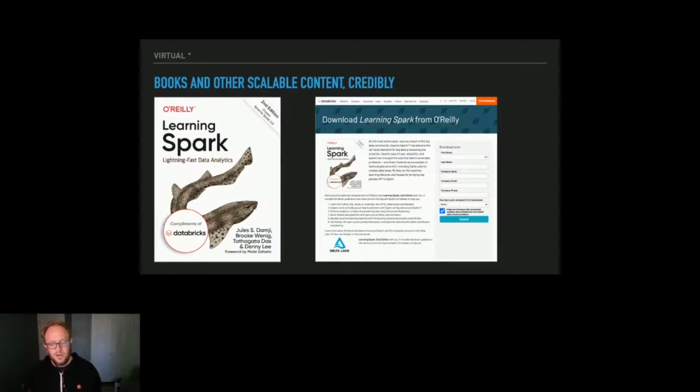A little word on the credibility angle here: I do see a lot of marketing teams want to produce things like dummies books. Maybe it's just me, but the thought of a dummies book bringing credibility to your team is much less likely than the thought of a dummies book reducing credibility to your team.